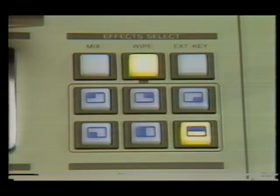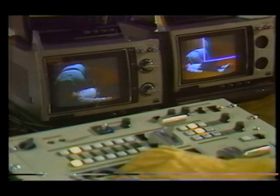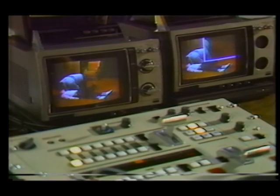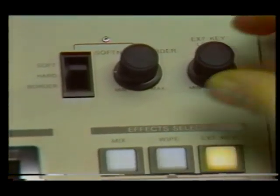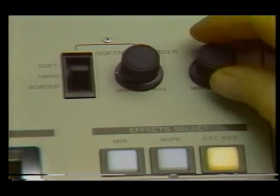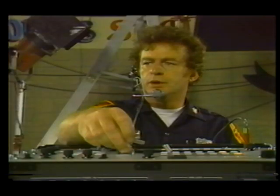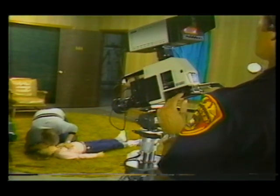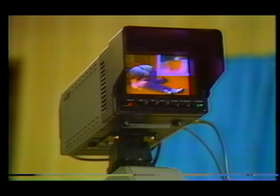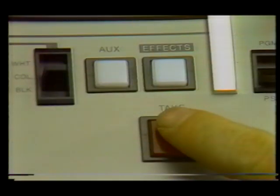All right, I'm going to set up a wipe. Stand by. Set up a key. Stand by, I'm going to set the key. Good. All right. Camera two is on. One's going for your close-up. All right, let me just check this border here. This border's the wrong color. Okay, like that. One, can you see in your preview where the wipe is going to go? Okay. All right, watch your focus. Tilt it up a little bit. Ready to take it? Keep it steady. Keep compressions going, Bob. Okay, we're on the air.